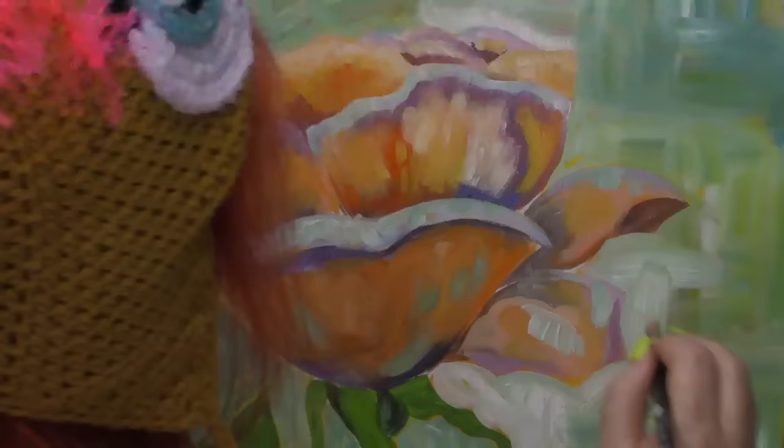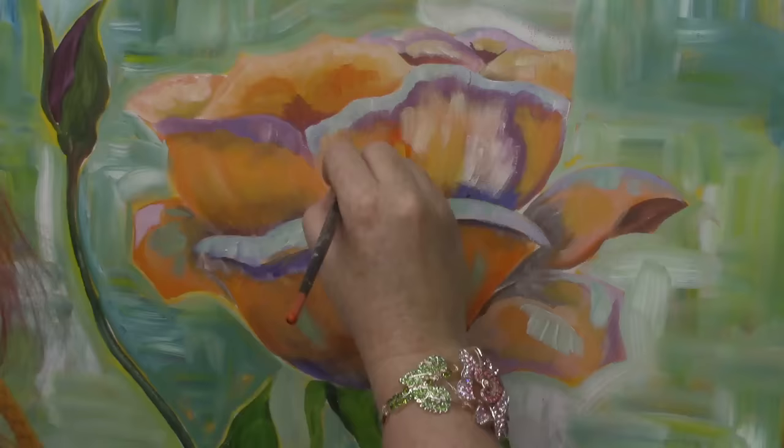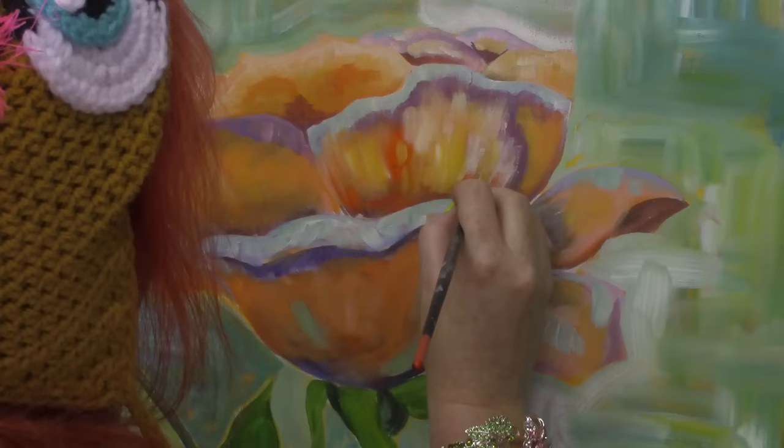Put that back in. So you kind of see that constant hunting, right? That ongoing looking. I've got some just yellow here. I'm looking for these colors and I'm mixing up, and oh, I've just popped some yellow in there. I'm going to come here a little bit. We're going to work some of this back in a different way. I'm going to come back with the purple, interestingly enough, but it's layered under there.